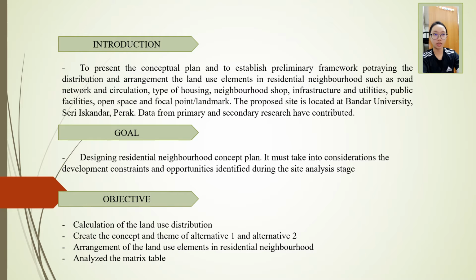In this project, I would like to present the conceptual plan and establish a preliminary framework portraying the distribution and arrangement of the land use elements in a residential neighborhood, such as road network and circulation, type of housing, neighborhood shop, infrastructure and utilities, public facilities, open space, and focal point. The proposed site is located at Bandar University Seri Iskandar, Perak.